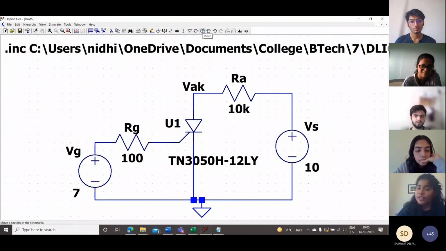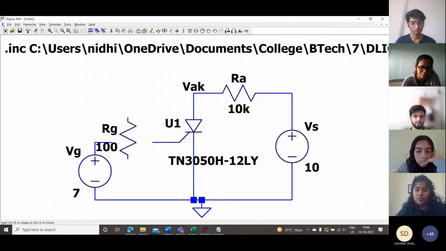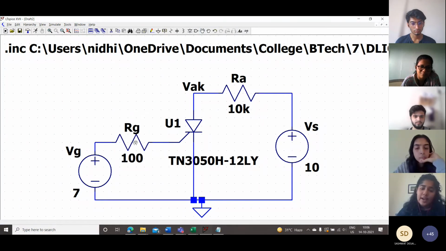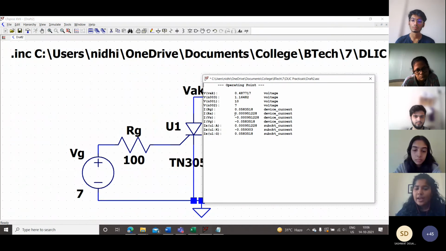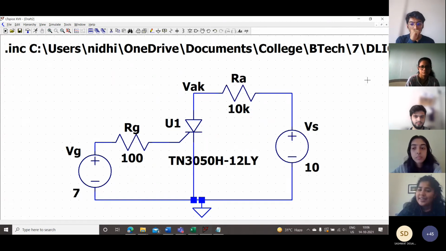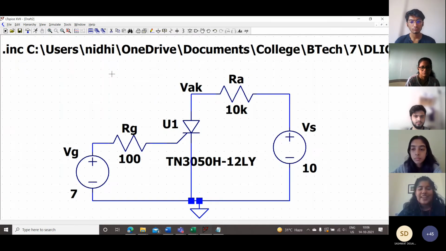So if I want to rotate only my resistor, I'm just going to pick up the move tool and press Control R twice, and my resistor is rotated. You can also use this mirror tool right here to just flip the resistor instead. It's completely up to you how you want to do it. So now let's run our simulation and see if our current is positive now. As you can see, the current across our G is positive. And that is how you know that LTspice resistors have polarity.